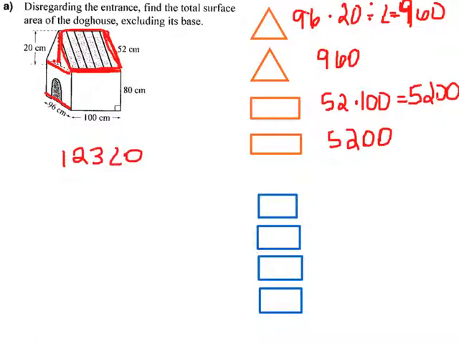Now for the bottom part of the doghouse, the rectangle here is 96 times 80. That's this rectangle. So you write down 96 times 80. It's important that you include your units down, your measurements down, so that I can see where you make your mistakes if you make a mistake. So 96 times 80 is 7,680. And so that's going to be the same as the back.